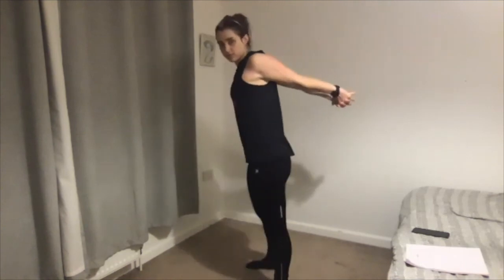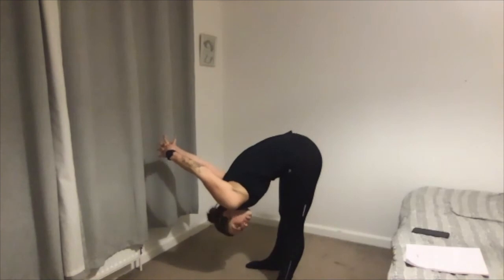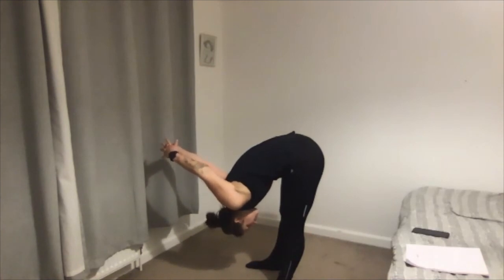Standing back up, one arm across your chest. And the other side. Both fingers together behind your back. Bring your arms up as high as you can. If you want to get an extra stretch, you can dip over. Let gravity help you.